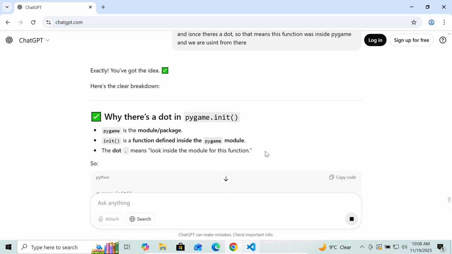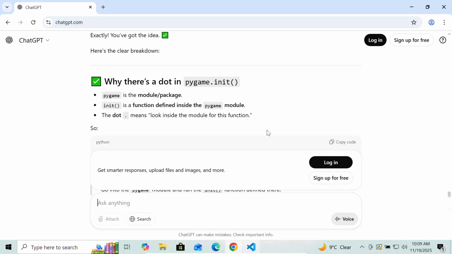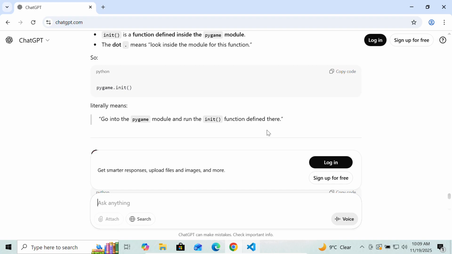Exactly. Pygame is a module slash package. Init is a function defined inside the Pygame module. The dot means look inside the module, which is Pygame. Look inside Pygame for this function, which is init. This means go into the Pygame module and run the init function defined there.